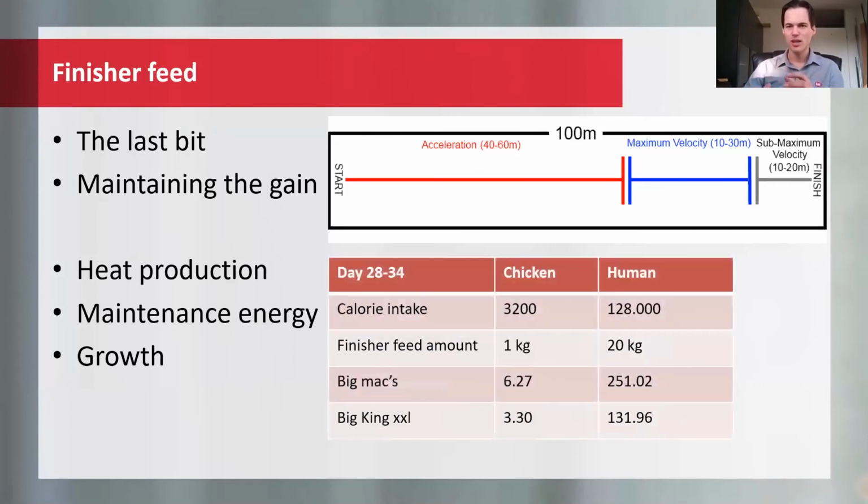And now just to give a little bit of an idea of how much we're actually providing these birds. If we look at these birds from day 28 to day 34, the bird eats around 1 kg of feed. That's around 3,200 kilocalories. So a bird would eat around 6 Big Macs.